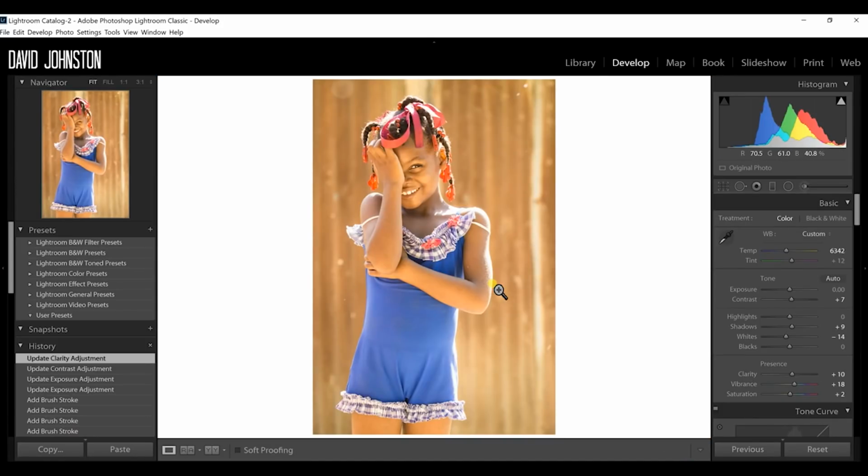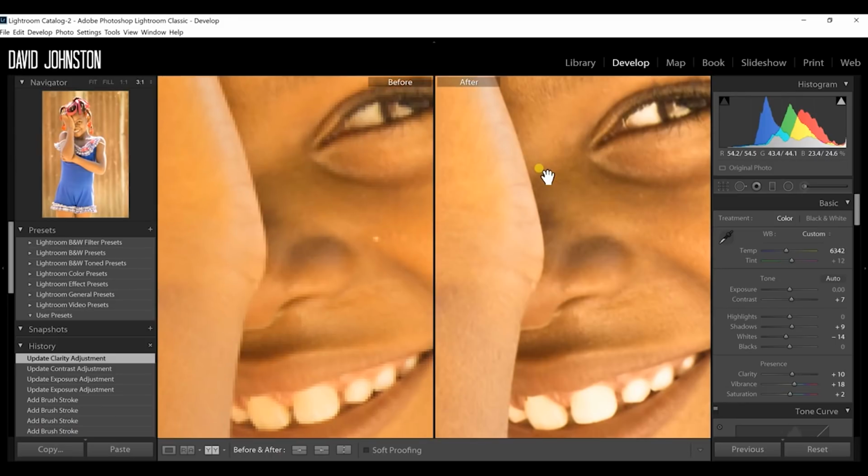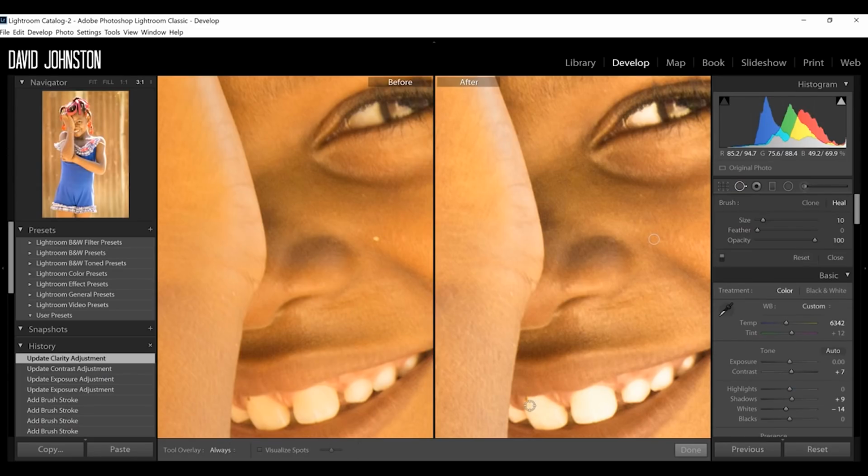So let's zoom back out and see what that looks like, and then select the before and after again, so you can see, dialed in on the face here, what we have before and after. So we've just whitened that a little bit and whitened up the teeth a little bit to have more detail on the face and bring that connection of the face out a little bit more. We removed these spots, and looks like we have one more tiny little spot on the tooth down here to adjust as well.